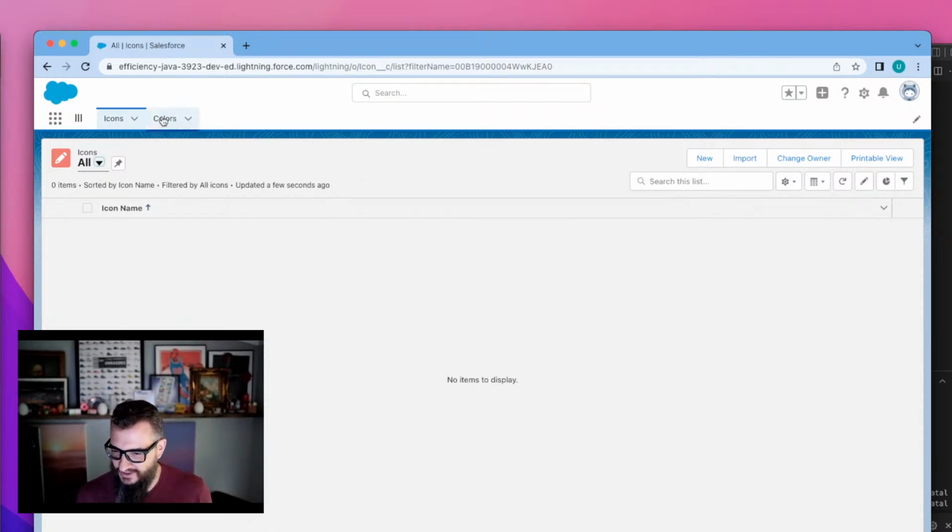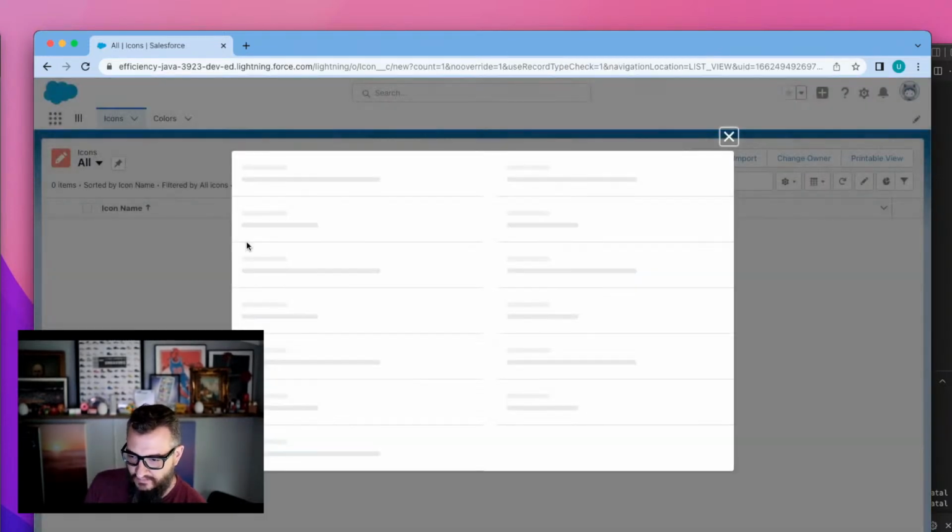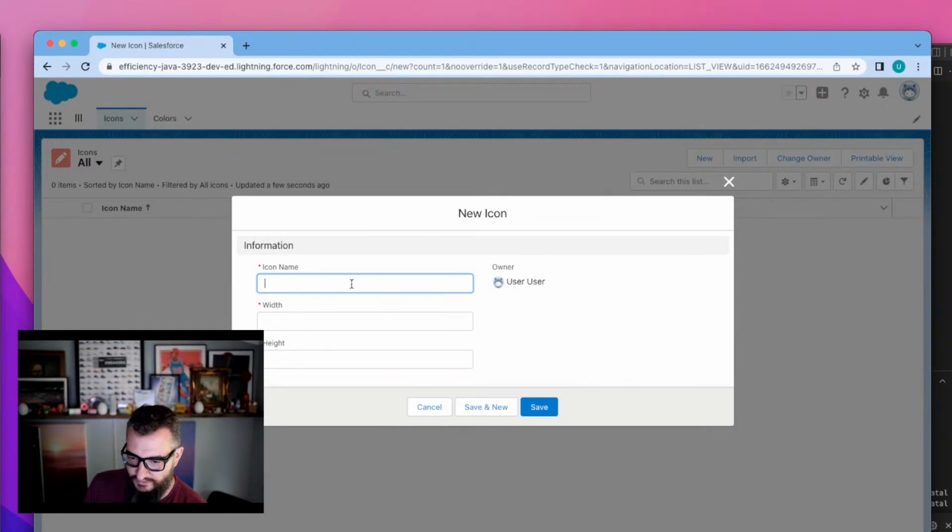So if we all think back, we need to do a couple other things in this org too, since it's a scratch org. Looking all the way back, the data model for this is pretty, I don't know if it's straightforward. It's overly complicated, probably, but that's the way we like to do things around here. We have an icon, and I'll manually go through this. We'll make the world's most boringest icon. In fact, we'll call this boring icon. It's going to be 2 pixels wide and 2 pixels tall.